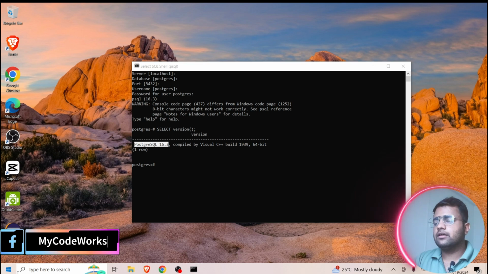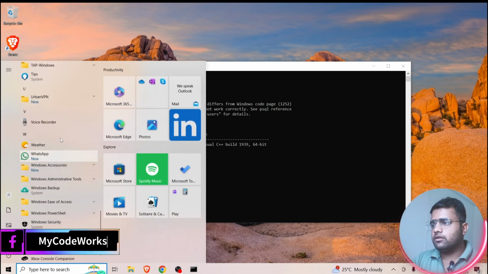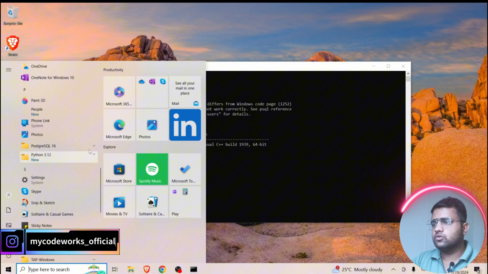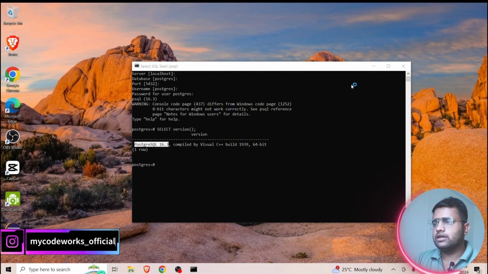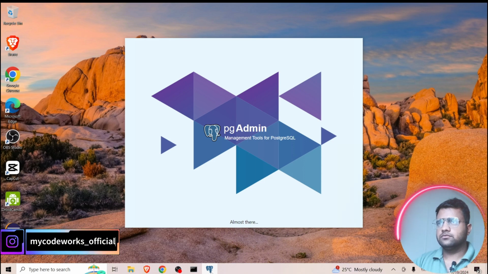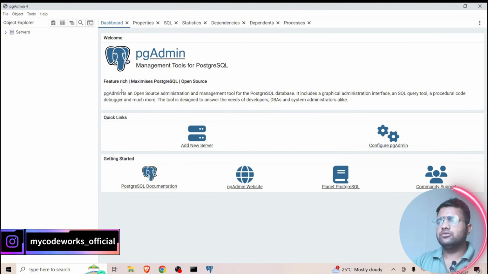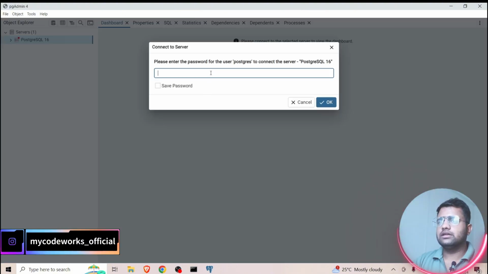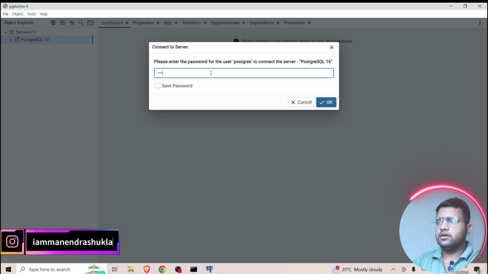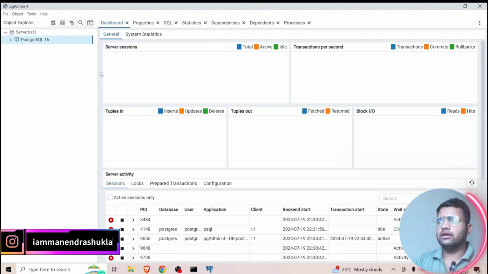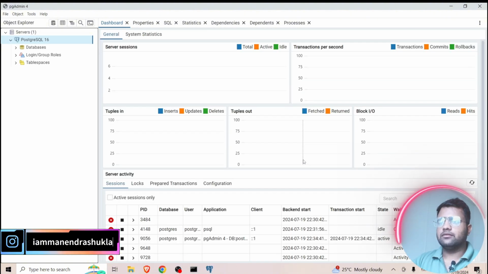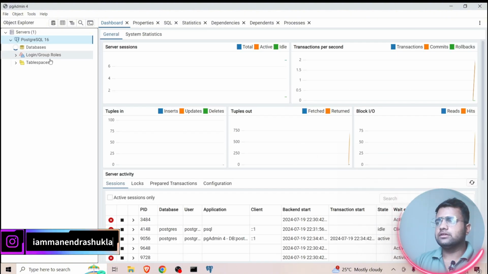And you can check pgAdmin here also. You can just check out the pgAdmin in the Postgres site. So we can get pgAdmin here also. You can check out this pgAdmin. So this pgAdmin is open in our system. You can connect with any of the servers, and directly you can start working. As you can see, it asks to enter the password so it can connect to the server. We enter the password for this, which is root, and then we can connect easily. You can see that we are connected with the server and database easily, and we can check things.